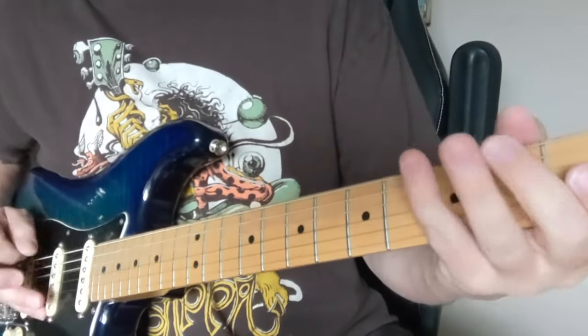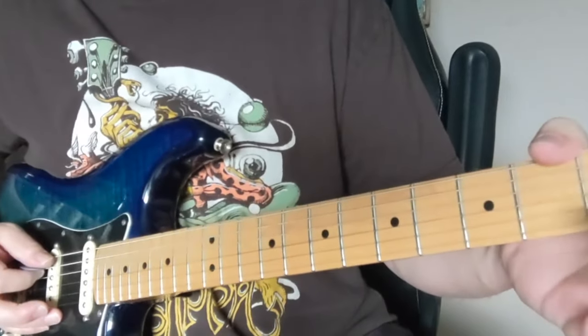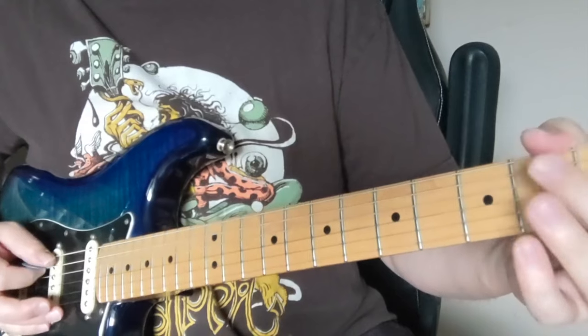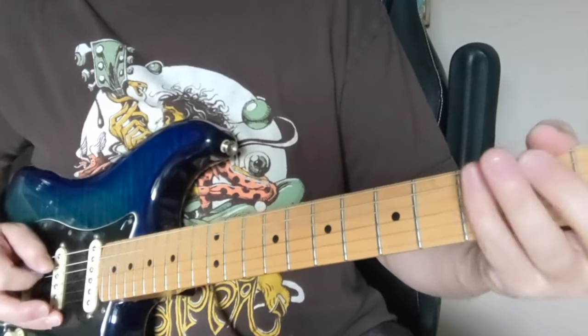1, 2. So that was 0 to 2 on the 5th string, to the D string open, and then back to that, this time at the big E. 1, 2.